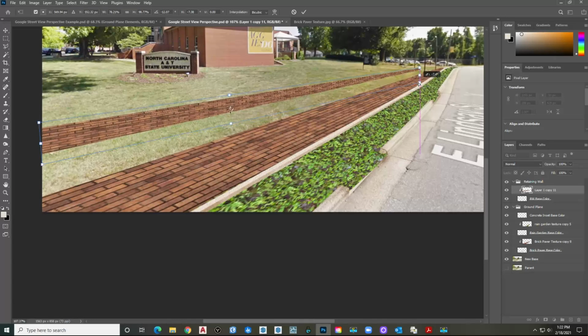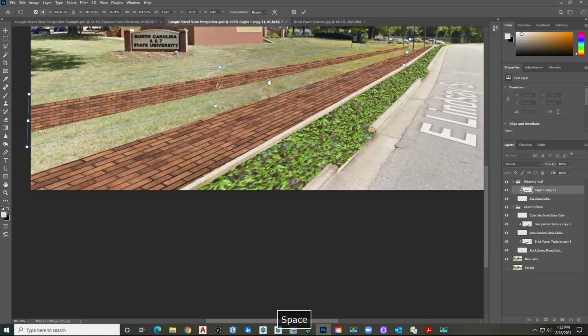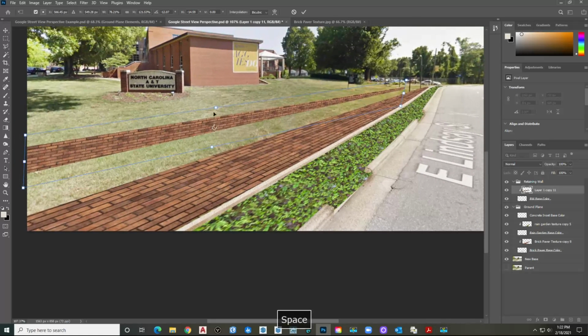Maybe just those diminish in size a little bit more, just come up so it's thicker. Again, you're trying to just create an impression, but it is nice to be somewhat accurate.